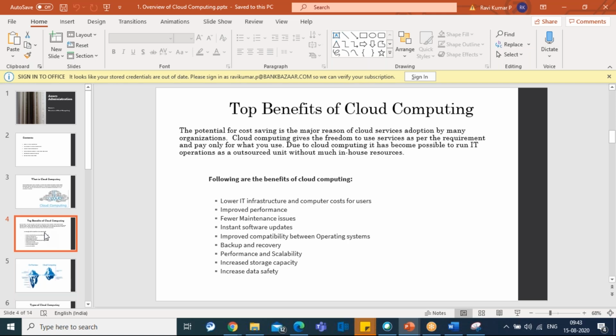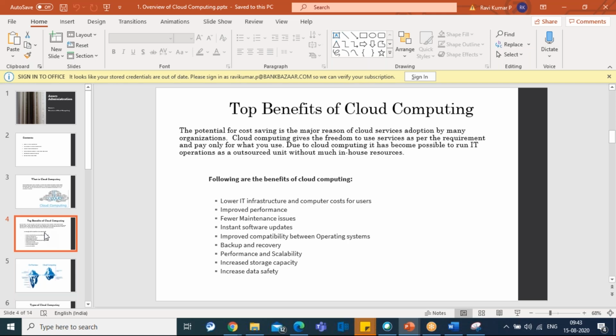So one use case we have discussed, and also improved performance, right? When we talk about running your services in cloud, whatever performance you get on-prem, you get the same or more than that, not less than that, right? So you get very good performance for whatever services you run in Azure. Okay. And also the maintenance part, right? When it comes to maintenance, it can be planned and unplanned maintenance, wherein it will be very, very minimal when you run in cloud. You don't have to worry about planned and unplanned maintenance. It will be very minimal.